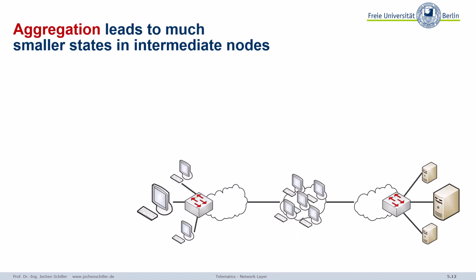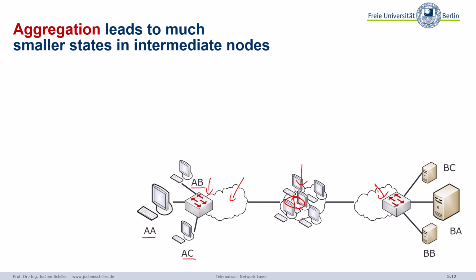Extremely important: aggregation. Addresses have to allow aggregation in the network. Why? We have intermediate nodes, many of these routers in this cloud in between. Now we assume we have 3 computers on the left side with the addresses AB, AA, AC. You see immediately what they have in common: the A as the first letter. And we have 3 computers on the right-hand side with BA, BB, and BC.